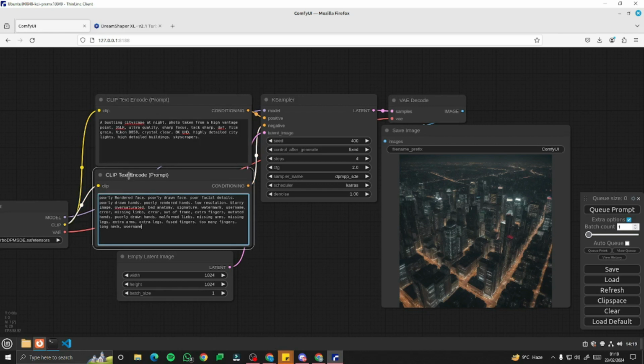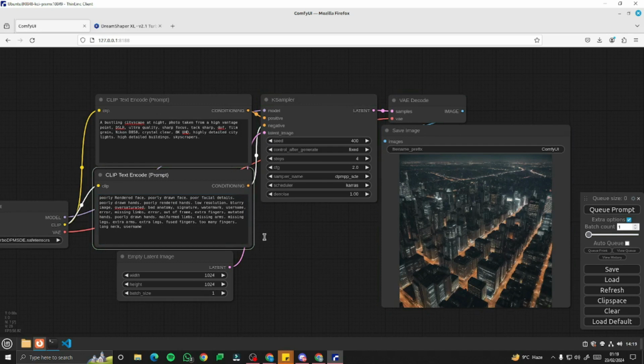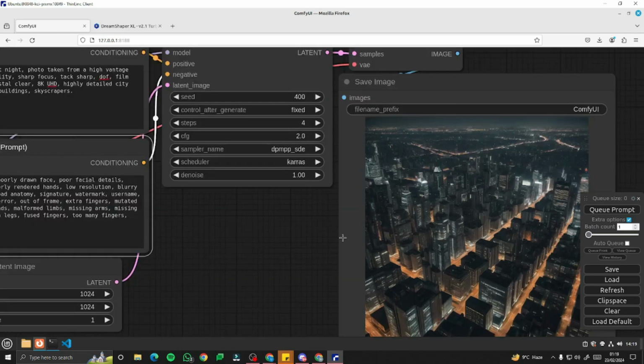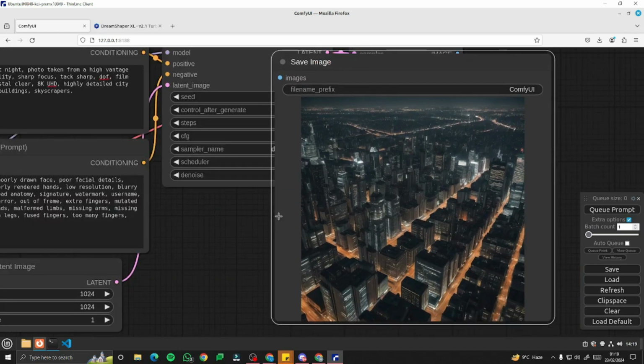Okay, so now with this negative prompt, if I generate the same prompt again and see the output, I'm going to click on Queue Prompt. Wow, take a look at this, right? Just with the help of the negative prompt, our image has changed drastically. Take a look at the image now. Now we have lots of lighting, and this looks really, really good, right? It looks like it is generated from a professional camera. Before, it was not that good, right?